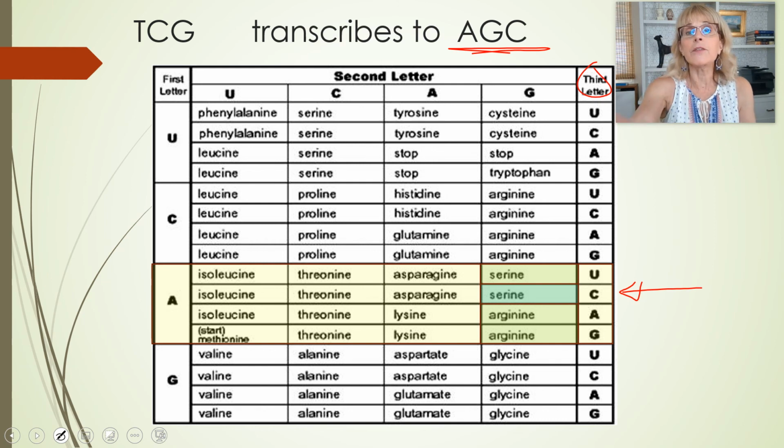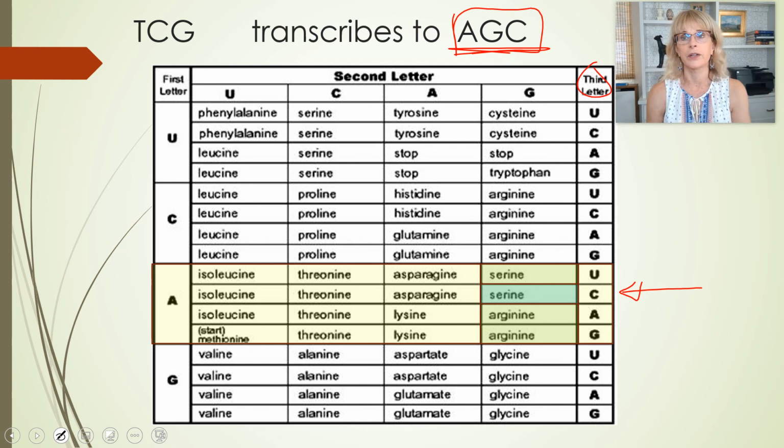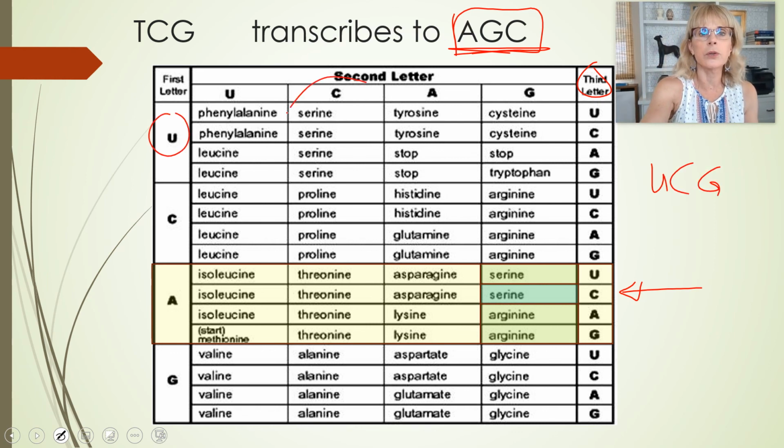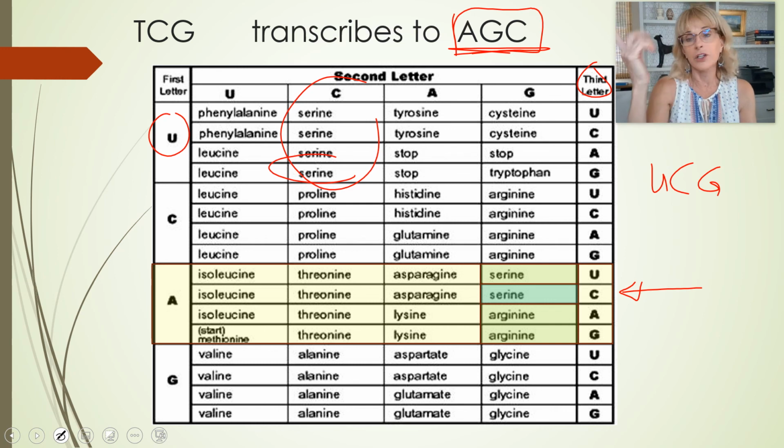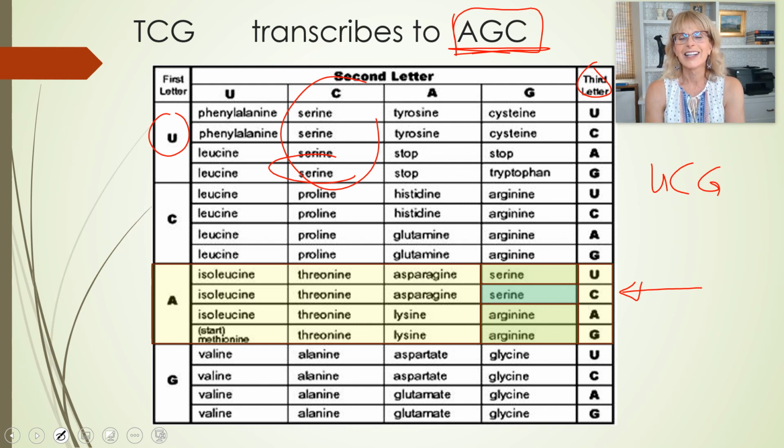Now, if I gave you AGC and asked you this question, you would go straight here. So please don't do this. Don't get messenger RNA and then turn it into UCG, because then you would get UCG. Oh, you'd also get serine. You'd still get the right answer. Well, that's strange. Actually, it's not strange. It's funny that I figured that out just now.